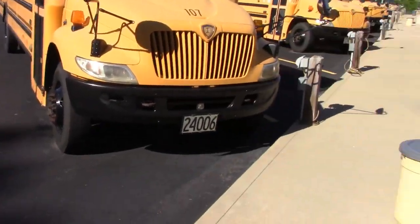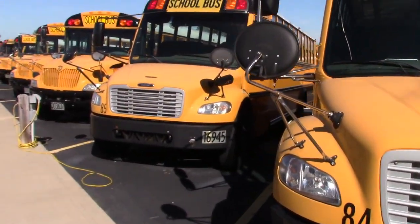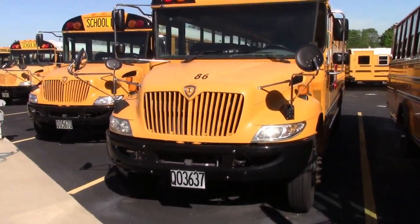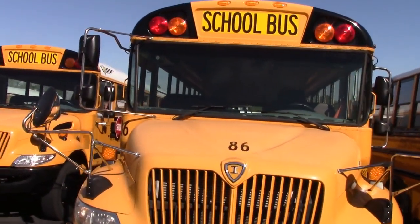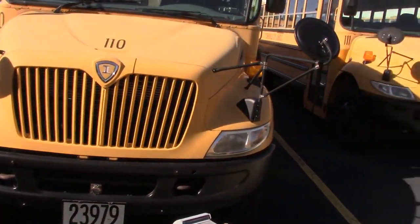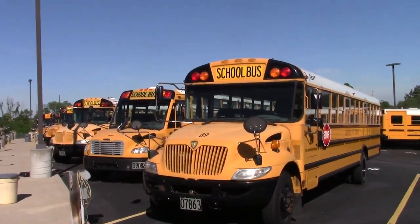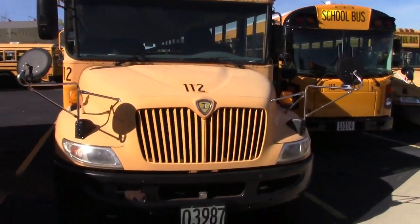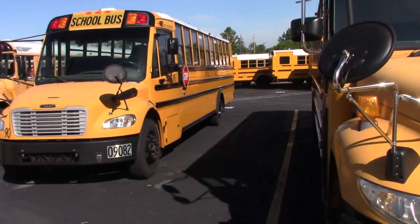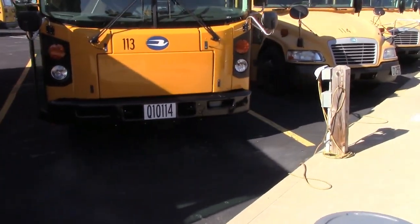They go down the line — 83 all the way down to, I guess, 102 down there. Then it starts 103 and goes all the way down. Here's 107. There are some buses that are not here — there's one in the garage, bus 80 I think it was. Here's 84, 85, 109. Bus 86 looks to be about a 2017 or 2016. 87. 110 — this is another older one with the MaxForce. Same with 111. 89 looks to be about an '09. Bus 112 which used to be bus 72. They renumbered some of these buses. Bus 90. Here's bus 113 — I did a tour video of this and got to ride on it.